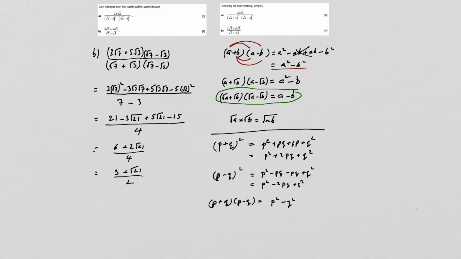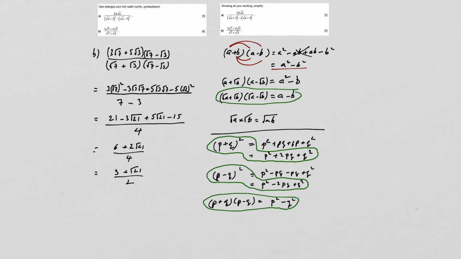Now, the point I'm making here is that you need to be able to, well, not need to be able to, but it's advantageous to not have to bother with that middle step when you spot these ones. And remember, you might be starting on this side and going this way, or you may have to recognise one of the forms on this side and go that way, depending on the question.